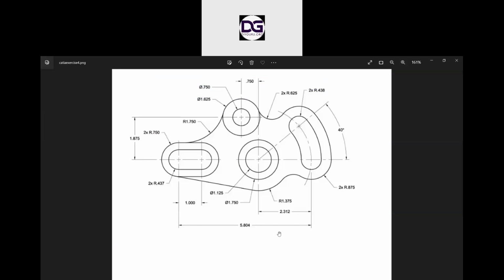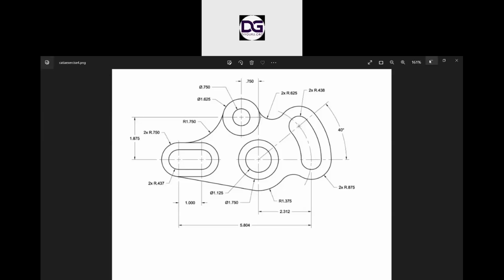Here you can see that the distance of this outer point is given from this point. So first we need to make this slot, we need to define these points, then we can define this.